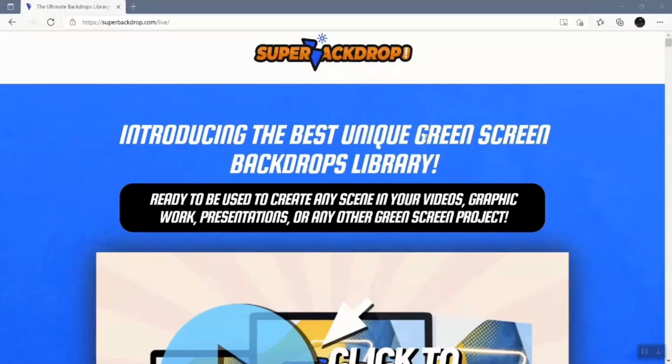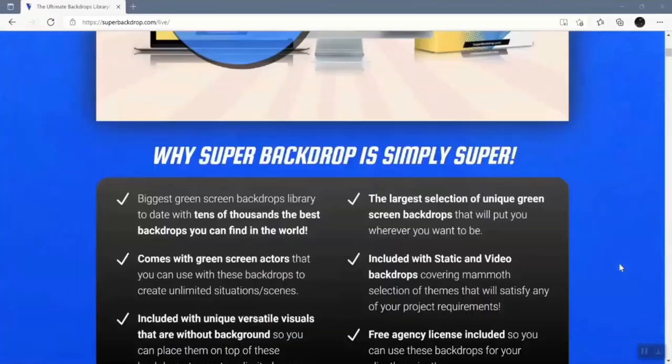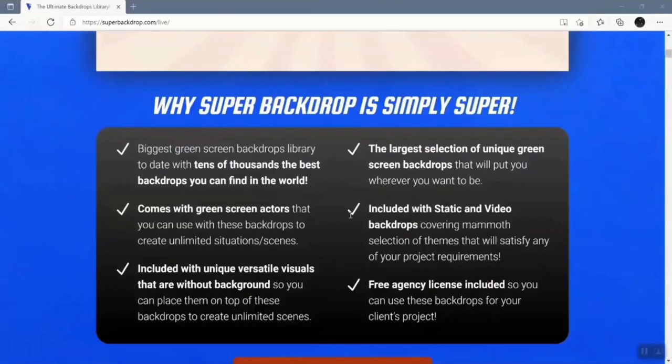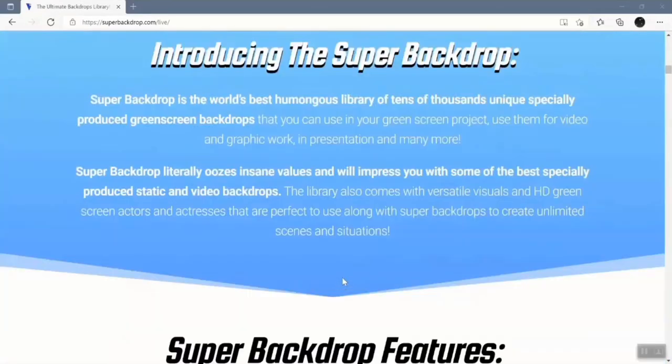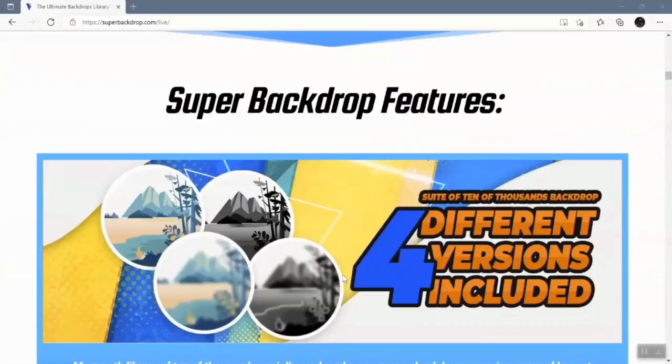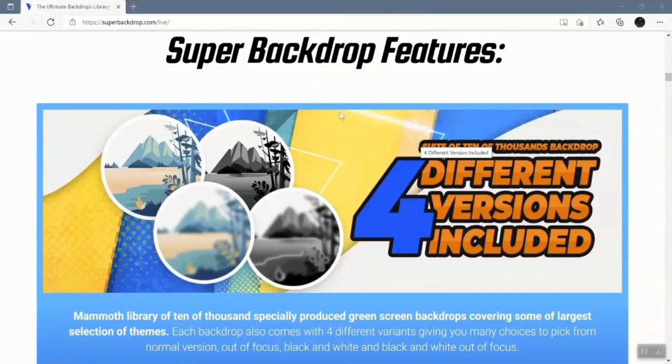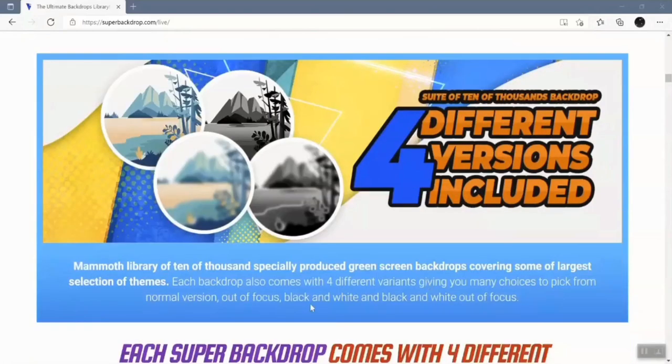What you'll be getting inside Super Backdrop is tens of thousands of specially created backdrops that you can use for green screen, in your video project, in your graphic project, in presentations, and pretty much anything in between. One part of the library is the static backdrops.